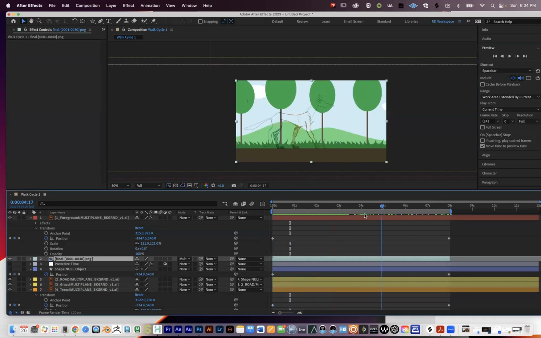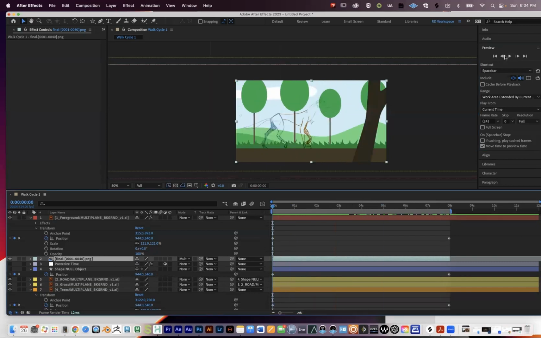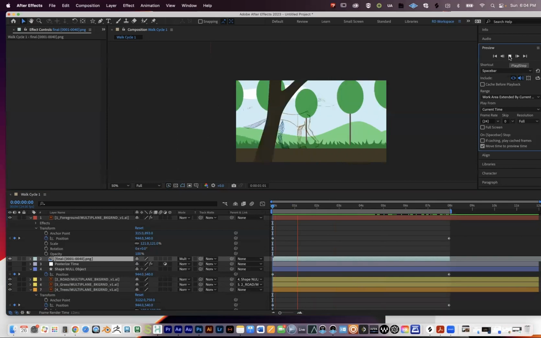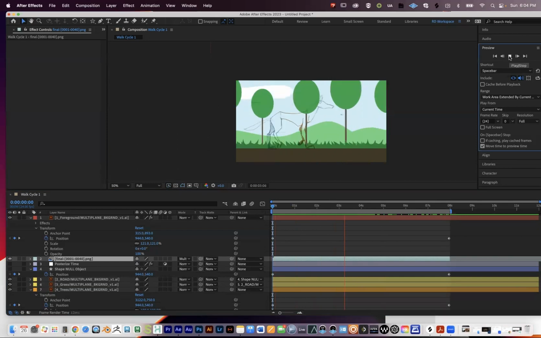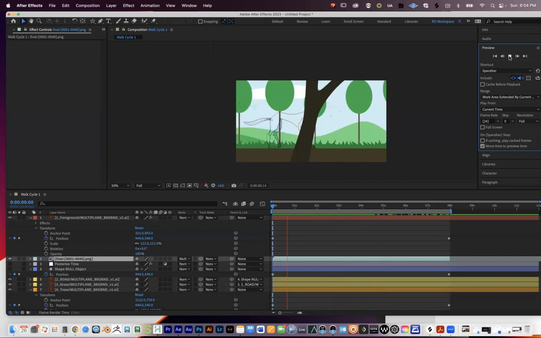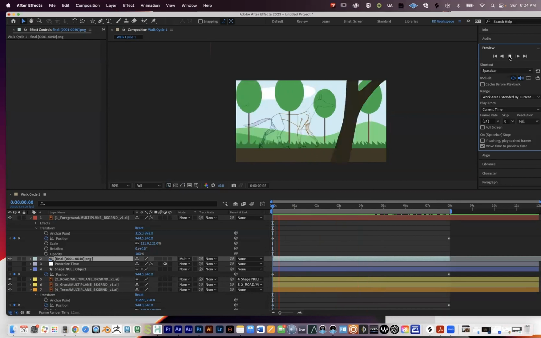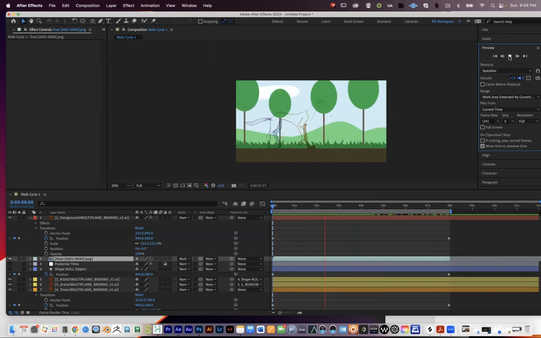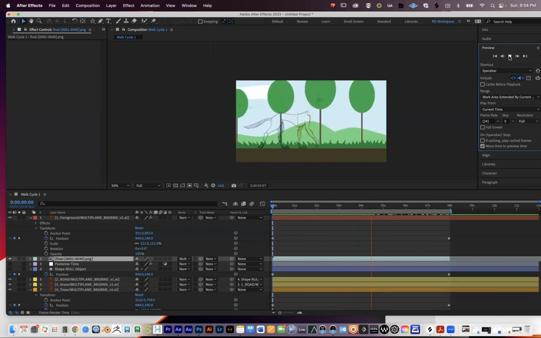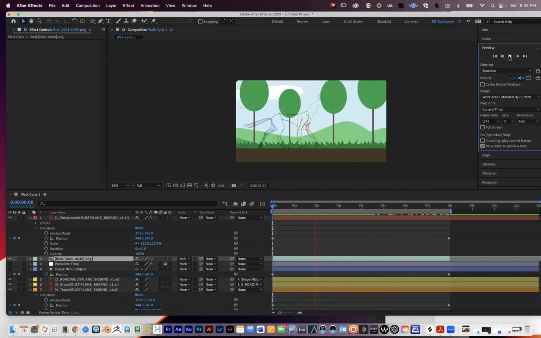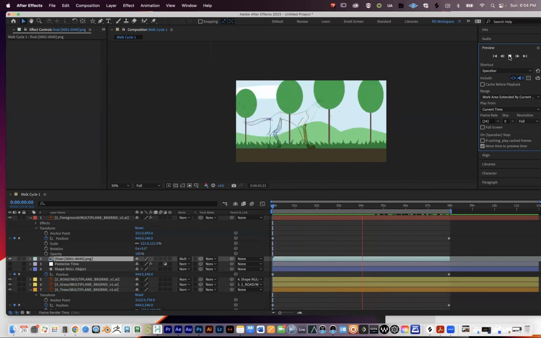Sometimes it can look too janky if it's left on, you know. So it's just two different styles that you get right here. Again, I like to use Posterize Time just to make sure that I'm able to track the feet. And I usually leave it on depending on the project, just because I like the look of it.